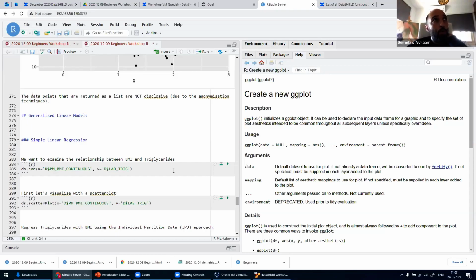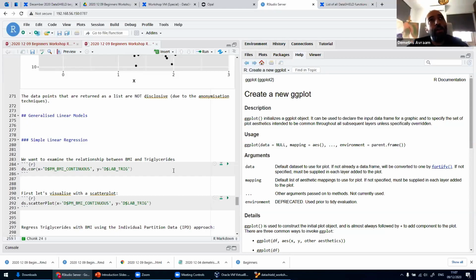The second approach is the study level meta-analysis. In that case, you fit a model in each server separately until completion. And then you get back the final results from each server to the analysis computer. And the client-side function does the meta-analysis. This is the same as the animation that Alex showed in the initial slides. So this is the meta-analysis.